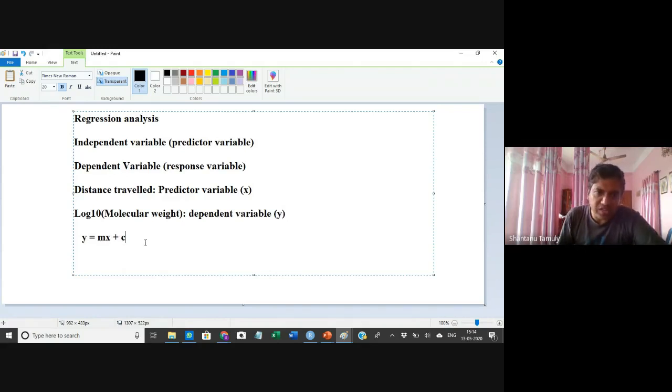So in regression analysis, your aim is to find m and c. These two things we determine by regression analysis, and thereafter just put them in this formula and you will get the result. Here I am talking a lot, so it seems quite difficult, but it is not difficult. First of all, I'll show how to do it in Excel, then I will show you how to do it in R.